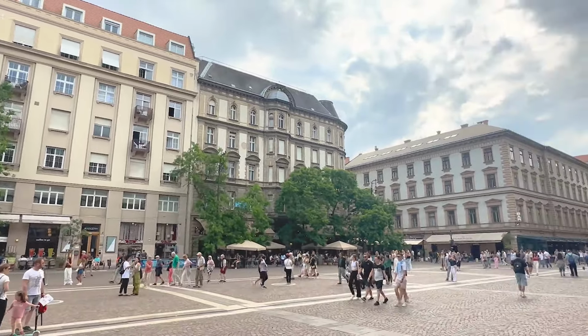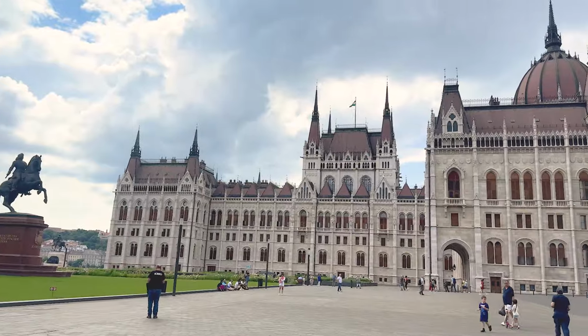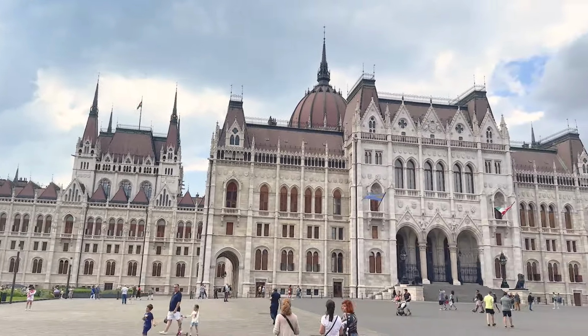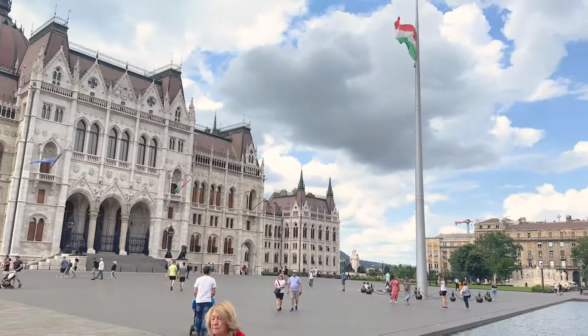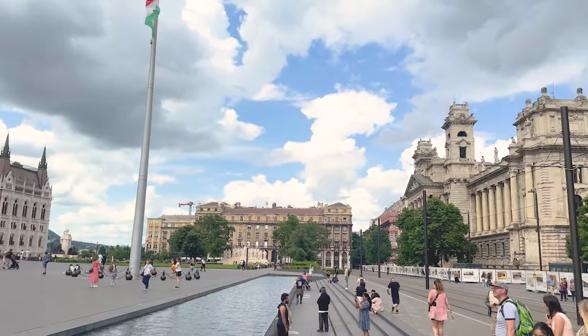Of course, it gets the most traffic from tourism because this is the main pedestrian street and shopping street of Budapest. But it results in being a very unpleasant place to live because there is a lot of noise, there is a lot of people, there is almost always crowds. So commercial-wise, it's probably worth to look around there. But if you want to make residential type of investment, I advise to steer away from the very touristic places of the 5th district.